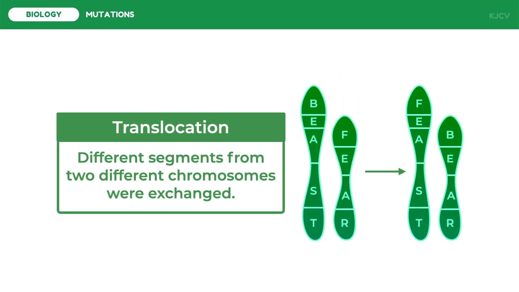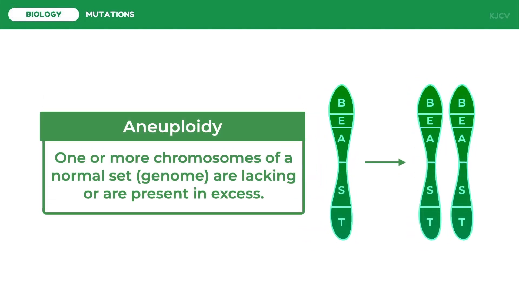Translocation transfers a section from one chromosome to a non-homologous chromosome. In the most common form of mutual translocation, non-homologous chromosomes share fragments. Chromosomal aberrations may also involve chromosome number. Changes in the number of chromosomes per cell can affect the phenotype and in some cases lead to human disorders. If an abnormal gamete binds to a regular one at fertilization, the zygote may have an odd number of a single chromosome — a condition known as aneuploidy. If a gamete has no copy of a chromosome, the zygote is monosomic; if a gamete has an extra copy, the zygote is trisomic for that chromosome.